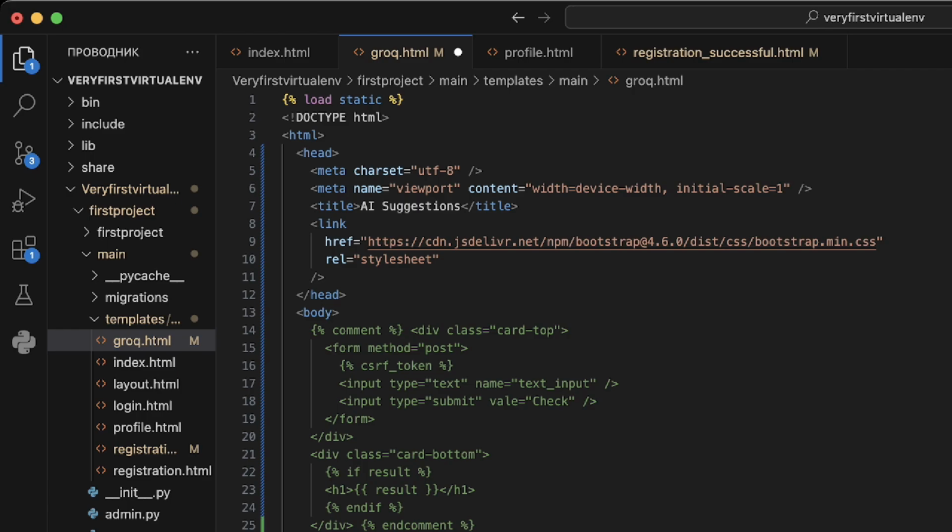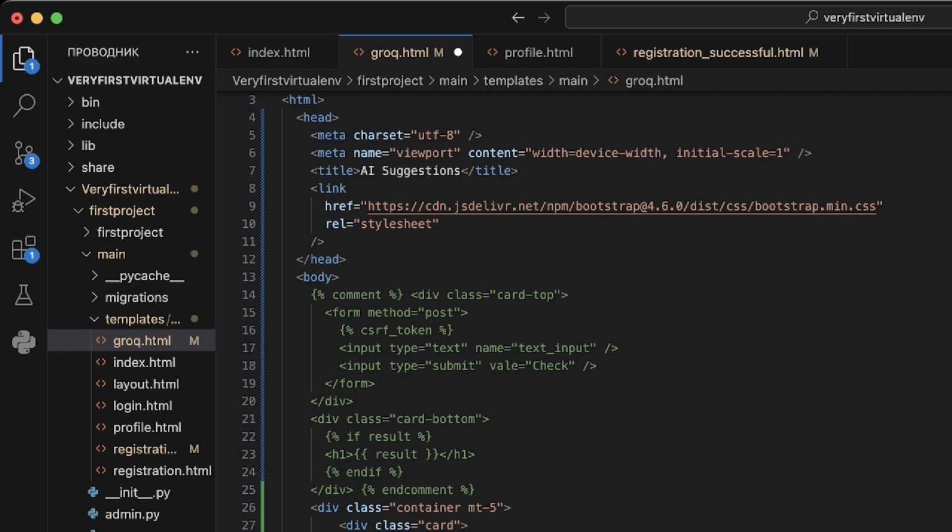Closing the div, then div class card-body, form method post. We'll add some classes here for the form: d-inline, justify-content-center. We're just adding a bunch of classes here, so p-2, and closing the tag.